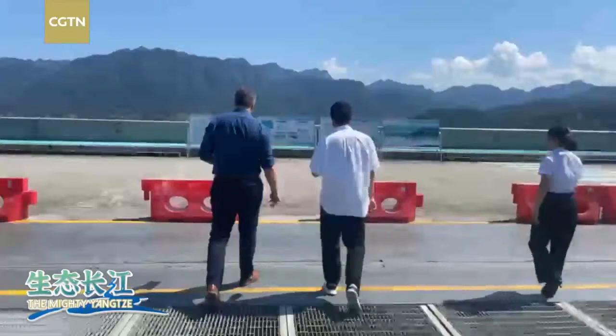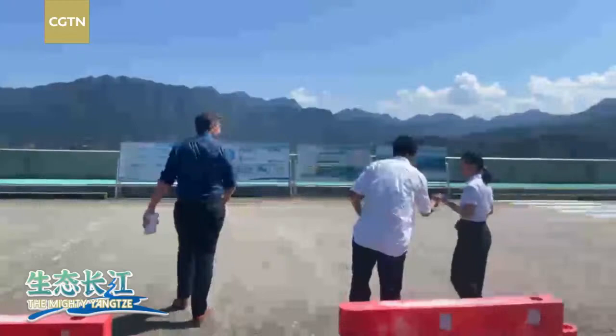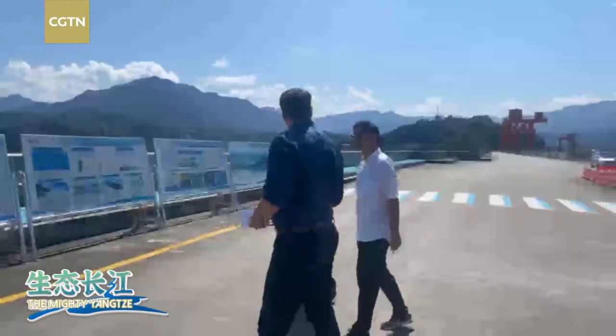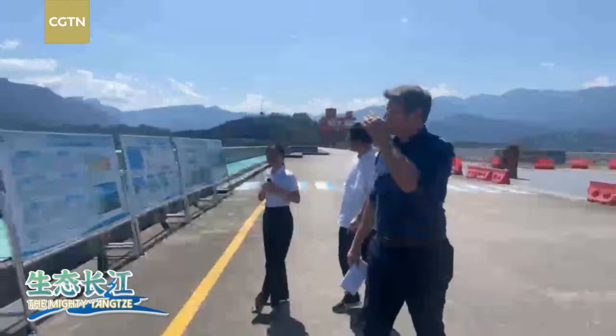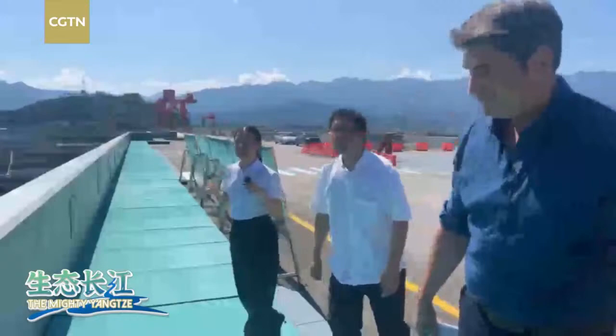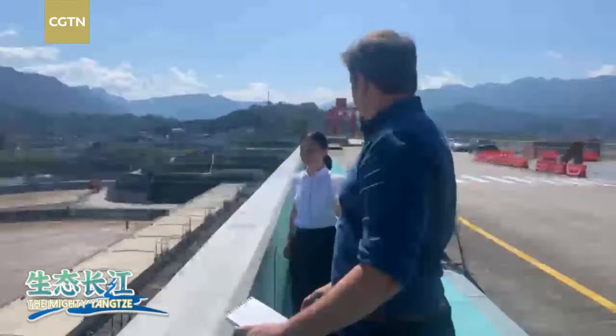Unreal. All right. Well, let's bring in Yangsha here, since I want to hear more about her work and what she does here on the dam. As we walk to the other side here, I know she focuses a lot on water quality. Help us understand, what does that mean, water quality, and why is that so important? Because people cannot live without the water supply, so water quality is very important for people living along the Yangtze River. Ah, good point.